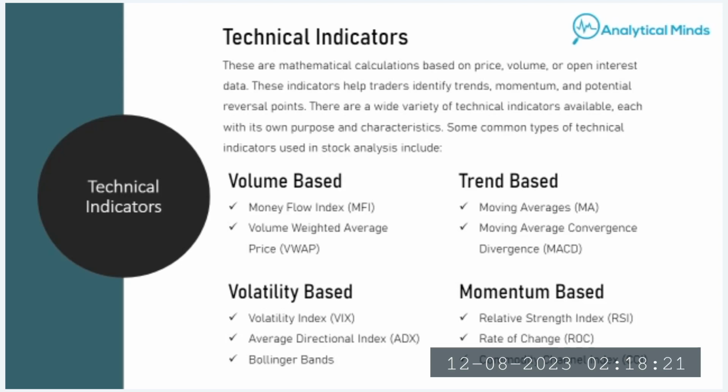And we'll also be looking at a momentum based indicator, which is the relative strength index, or RSI, right? So RSI is an indicator that helps us in understanding overbought and oversold positions. If the RSI is below a certain value, that means many people have sold their positions, they have exited the market, which means there could be a potential buying opportunity there. And if the RSI is above a certain limit, that means it's an overbought position. Many people have bought it. Now there could be a possibility that profit booking will be done, right? So it's a good opportunity to sell because it might not extend further.